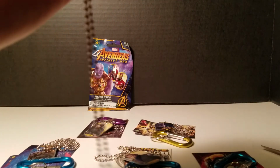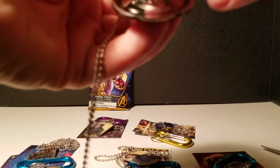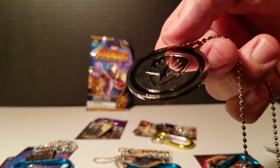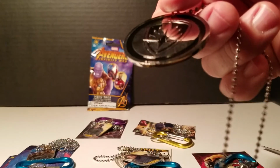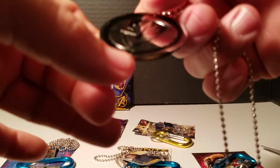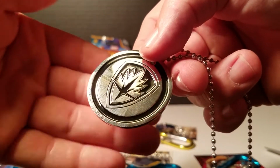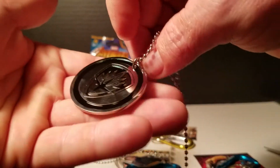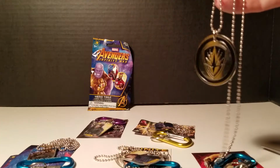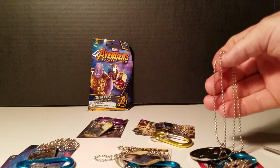It's pretty cool. And like I said, it's on both sides. The silver part is raised, and then the recessed part is black. And this says Marvel Company here on the little logo. So again, let's flip this over in my hand, take a nice look. Very nice. So that's cool. $3.99. That's pretty cool for kids. You get a sticker, a keychain.